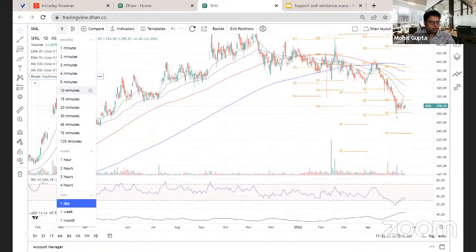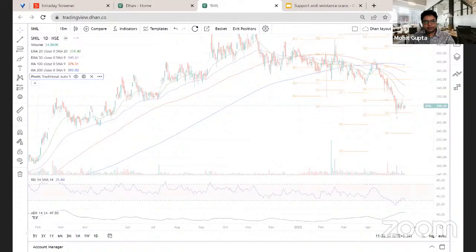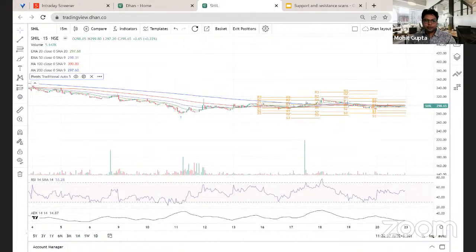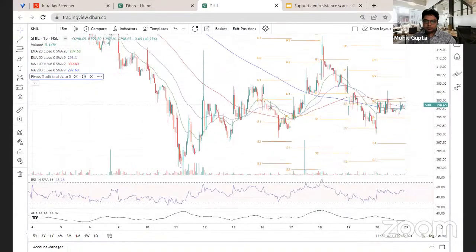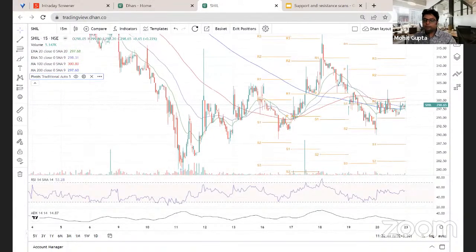I will go to the 15-minute time frame, because when we trade intraday, we take smaller time frames, most likely 5 minute and 15 minute and not more than that. Why? Because those are the time frames used for intraday trading, right? We focus on small movements during the day, and we should not focus on very high time frames. Apart from the fact that, let's say, on the daily time frame there is a 200-day moving average at a particular level, even in intraday, if that level is touched, for example, I will show you a simple example.